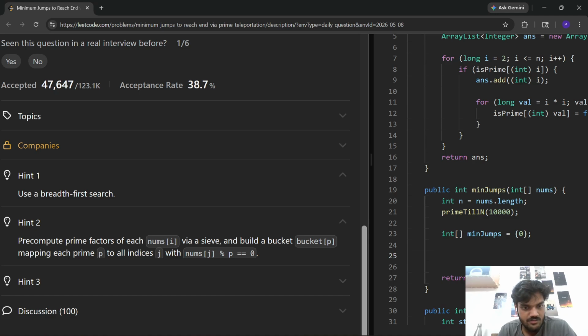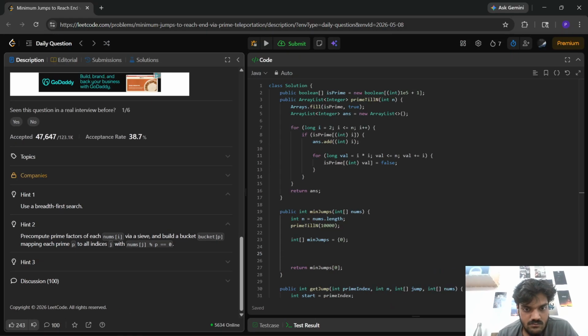So just make a hash map. Precompute the prime factors. No, this is not straightforward.